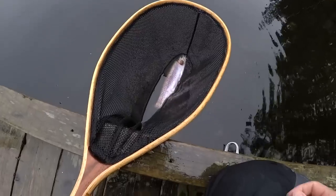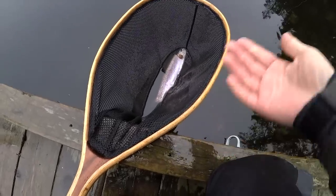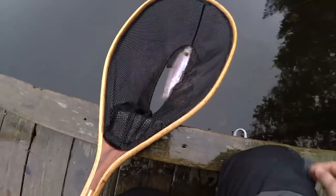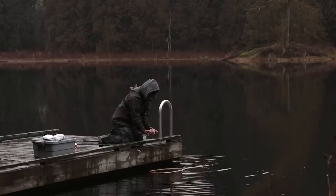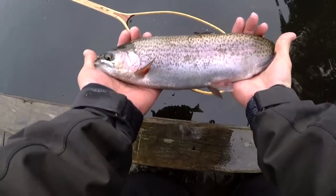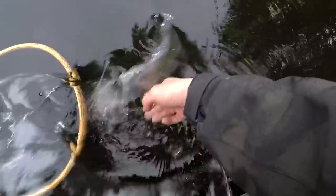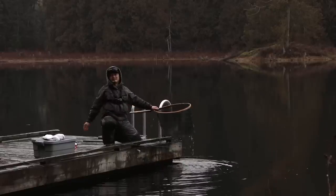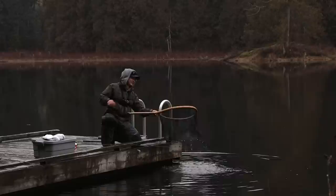Nice little Fraser Valley trout. So this fish was probably released into this lake last spring. It's pretty fat, pretty nice fish. Yeah, decent size, eh? We're gonna let it go though. I don't need to keep this fish. Off he goes. Oh, that felt good. I feel just as good as catching a steelhead.